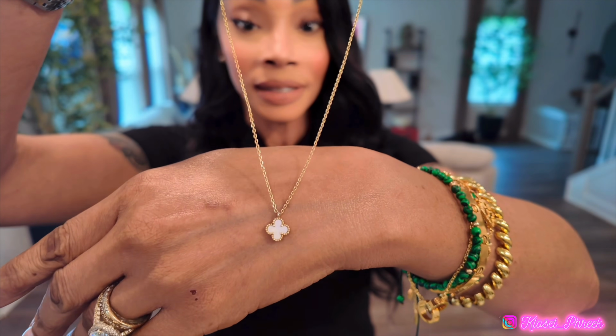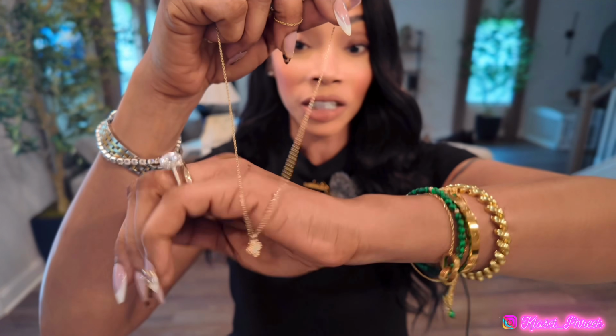I also wanted to show you what I picked up from this brand here. I picked up a necklace because I wanted another one. And I just wanted to show you this one that I got and show you how beautifully made this is. And here she is. She is definitely beautifully made. So beautiful. I love these necklaces because they're so dainty. And as I always say, I love dainty jewelry, period. It doesn't matter what. Dainty jewelry is my thing. And this right here is so beautiful. The quality of these necklaces is just insane, especially if you are a dainty girl.